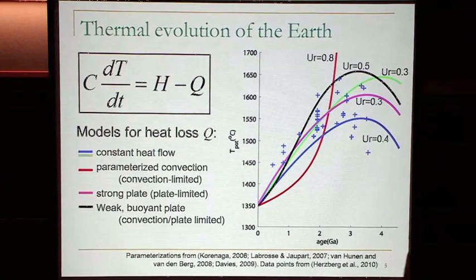And as you can see, you can easily fit those models to the observations, which is a bit unfortunate because it means we can't really distinguish between each of those dynamical models. And the difference between those models tells us about whether plate tectonics could operate or not. Could you just go back to the previous slide?